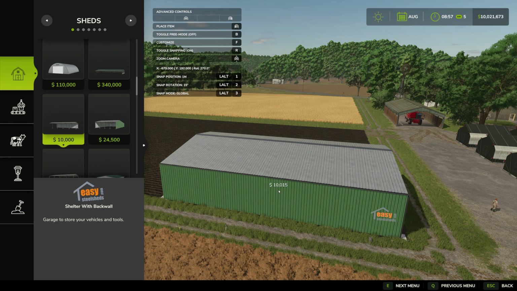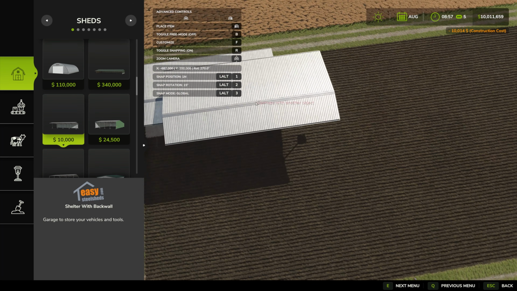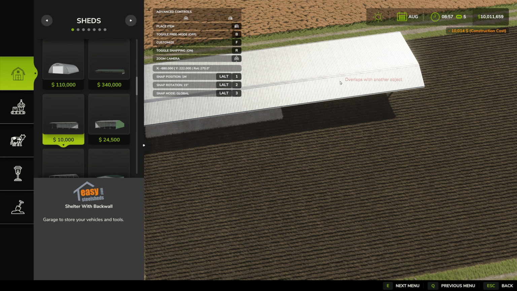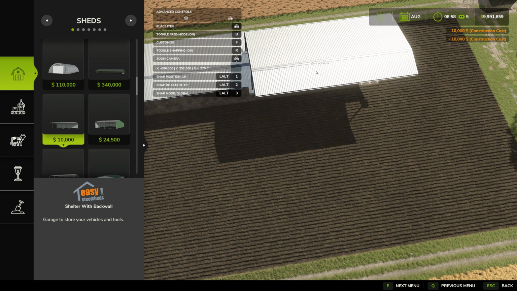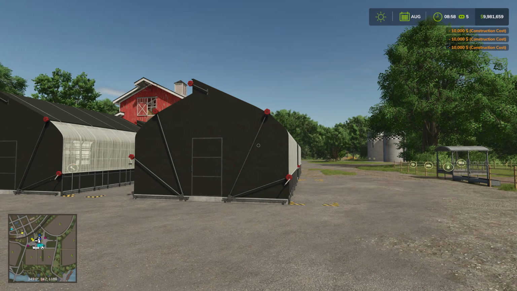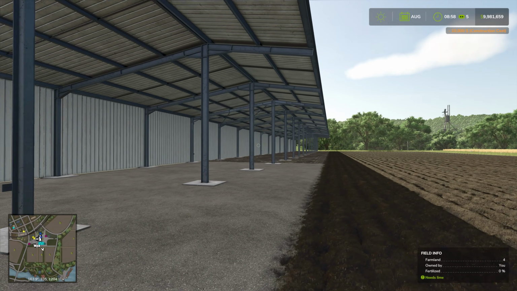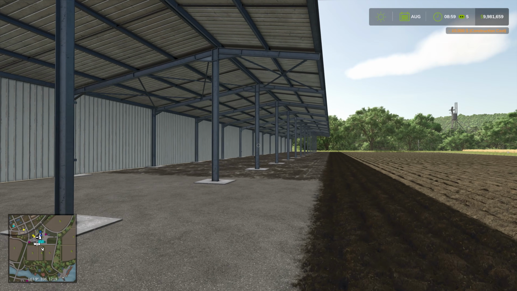So if I wanted to do this, put that guy in there, get this guy really locked in right next to that one. And then I have a very seamless row of sheds here that basically looks like one long building. It doesn't look like a bunch of smaller buildings.